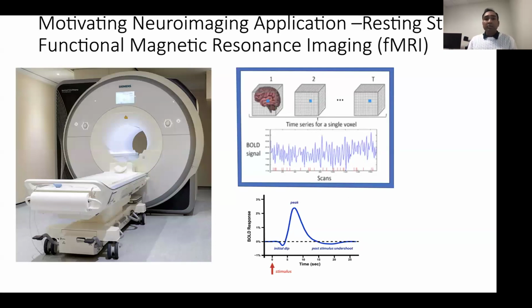So if you're not familiar with functional magnetic resonance imaging data, basically the patient lies here, and then you put them in the scanner. And this is a Siemens, I believe 7 Tesla scanner. There's a really big magnet that goes around here, and it keeps recording your brain over time. And you just lay there, right? And so what you really end up getting is 3D images of the brain across time. So you really get 4D data, right? So you get a time series of 3D images.